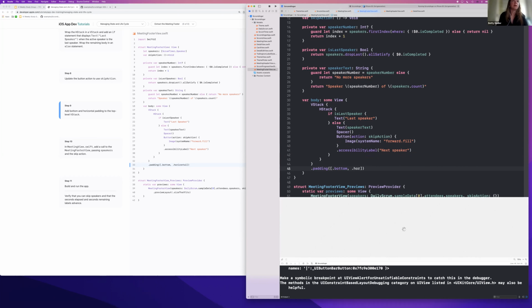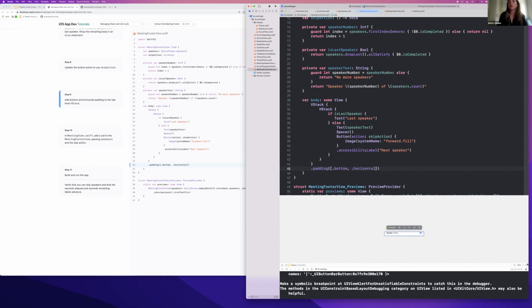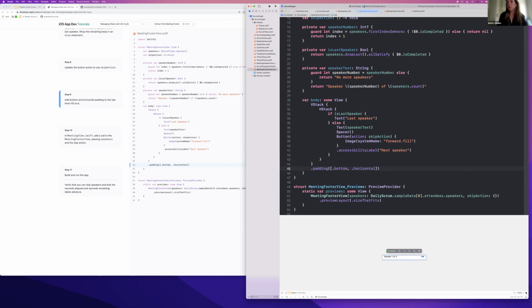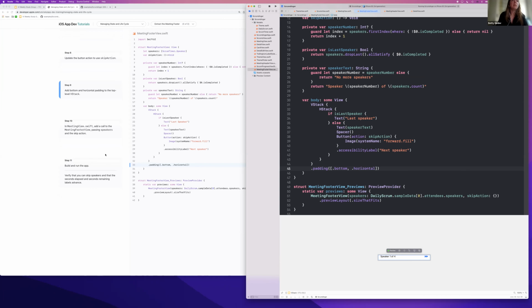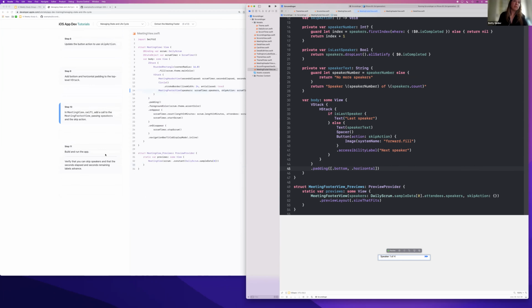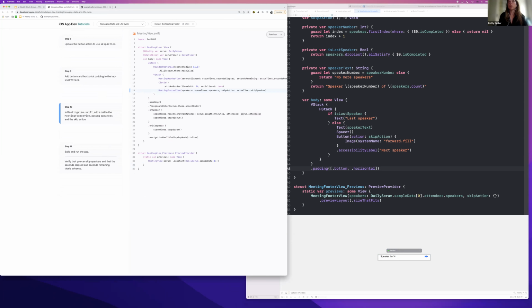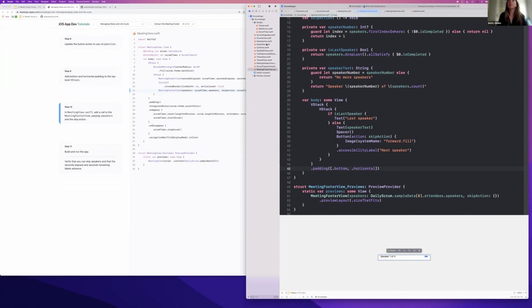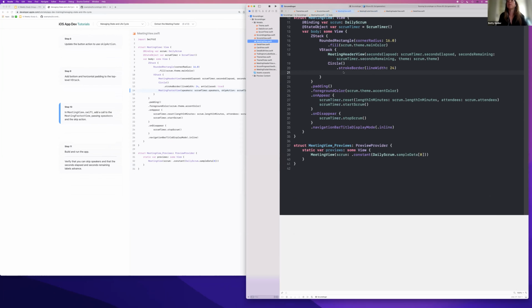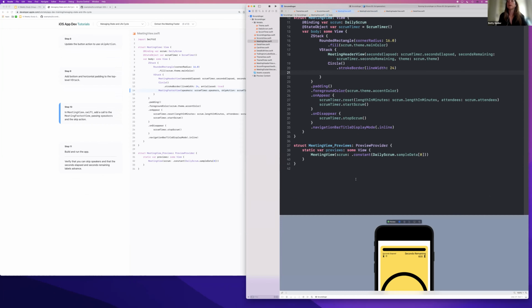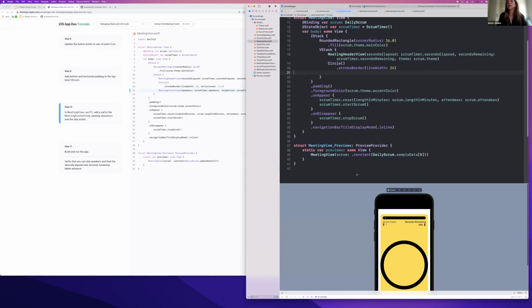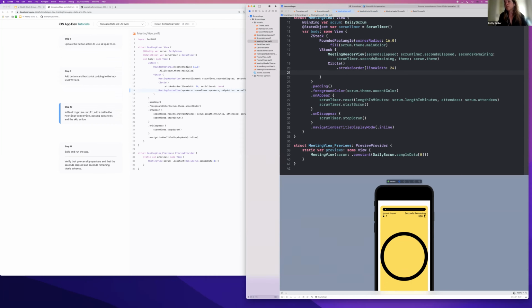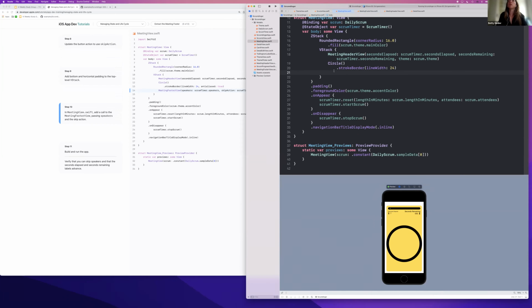So now we should have the bottom. In meeting view, add a call to the meeting footer view, passing speakers and the skip action. So where in the meeting view, I think I left just above circle. Yes, and to see in live that cool thing. Yeah, here just above circle.